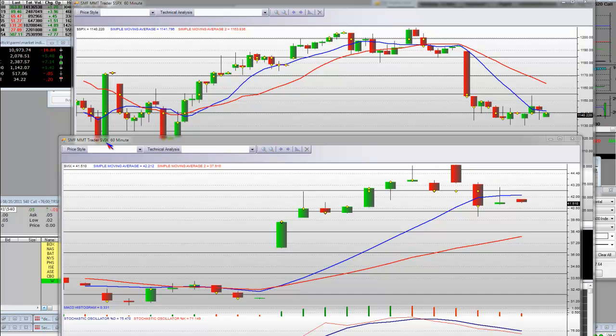MMT, I have a 60-minute chart on the VIX and the S&P 500 60-minute chart. And we had a big gap up yesterday on a 60-minute chart, and this is where the fear is. And we broke out higher, and we broke down the other day here in the S&P. We're making bottoms here, and we got a reversal here.